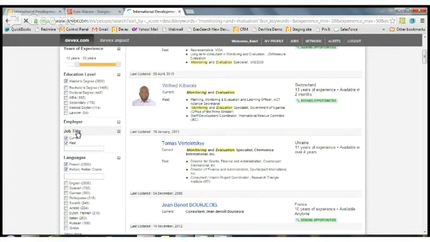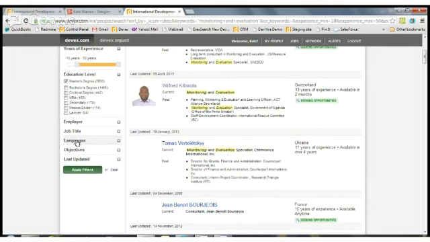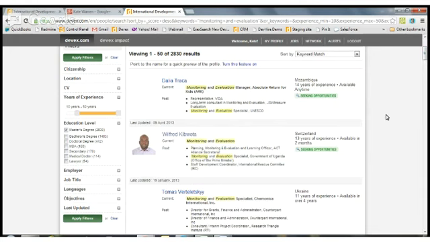It's important to have both a CV uploaded as well as a robust profile, including details about all of this experience, and to not only have that in there, but to update it frequently. Another filter people can use is this last updated feature here. And recruiters can also see the last updated date here on your profile. And often that gives them an indication of how actively you're searching or open to new positions, and they will use this as a criteria as to whether to contact you for a position or not. So you want to make sure you're updating that frequently.